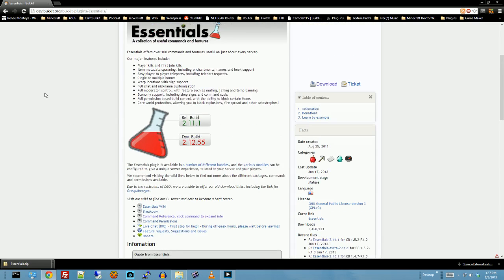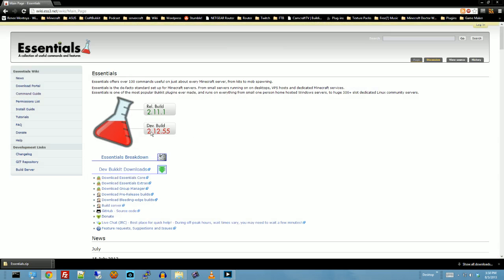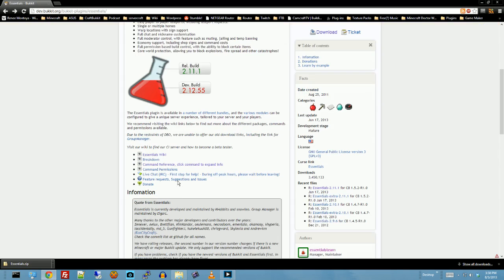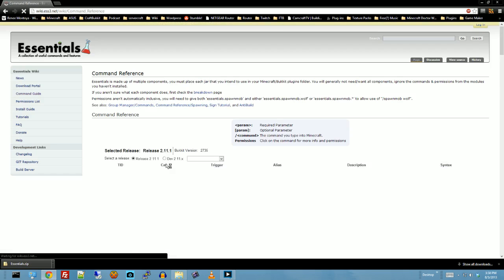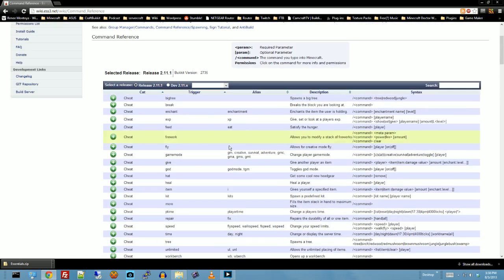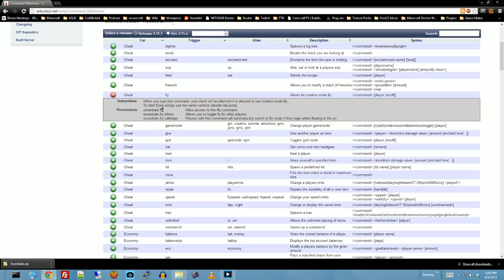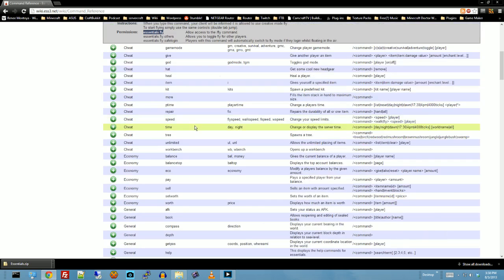In fact, before I leave, I want to show you, go to the Essentials wiki page. Wait, no, that's not what we want. We want command reference. Here's your command reference. This is really great. They have this set up. It points out which ones are considered cheats, like stuff like fly. And when you hit plus, it gives you the information, including your permission right there, which makes it really easy to copy and then paste it when you go to your game to try to put your permissions into the game.